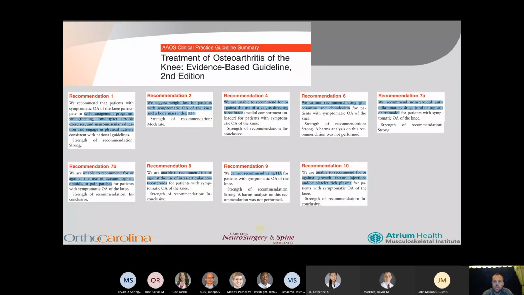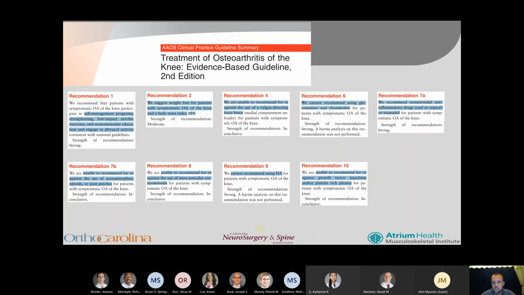So for somebody with arthritis, they want self-management programs, strengthening, low-impact exercises, and physical activity. So essentially, that could take the form of exercise, physical therapy, something along those lines. Weight loss, the recommendation is only moderate, and it's for anybody with a body mass index of greater than 25. So I saw a question today that asked what recommendation was strong, and it made me choose between weight loss and exercise. And the correct answer was exercise, because that's going to be the first line thing.